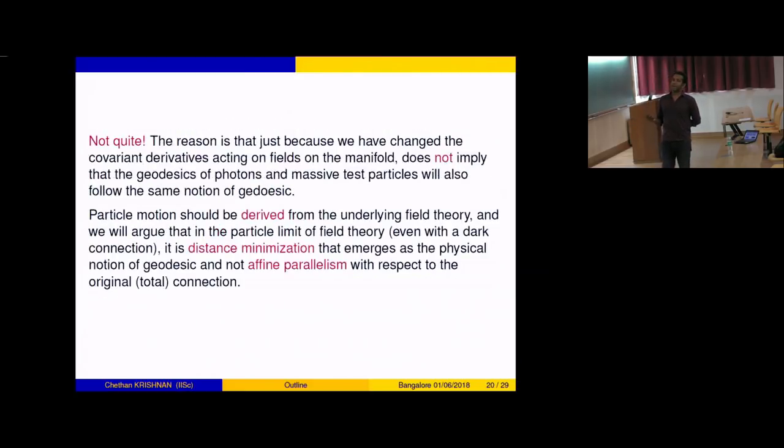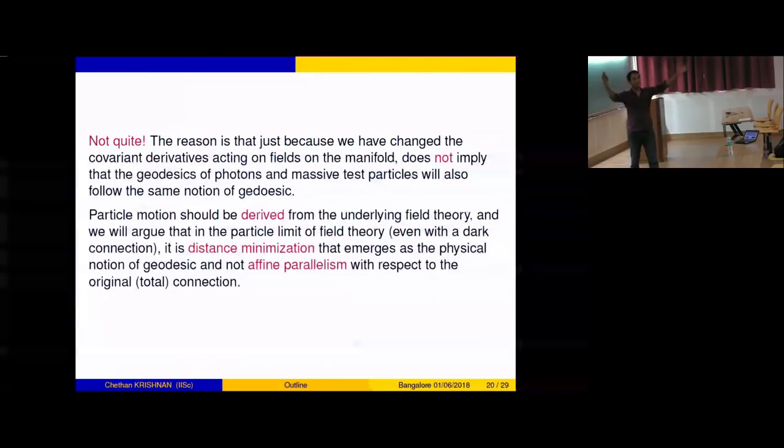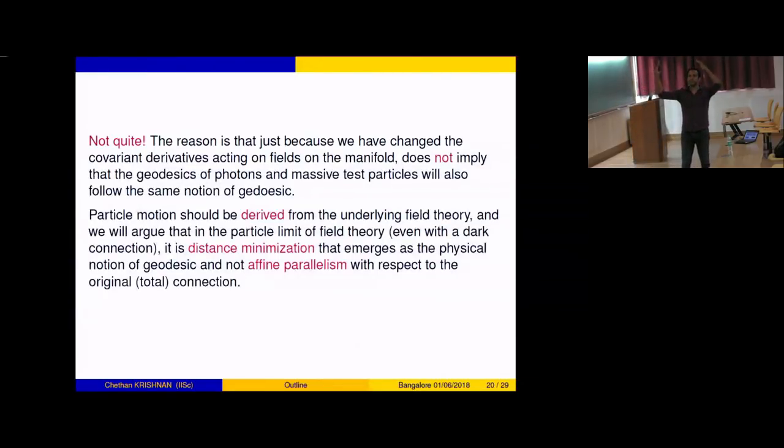So the reason why I think it is not a particularly important point is because in a theory, to decide whether your geodesics are that of the metric or the connection is a thing that the theory should tell you. In your field theory, it is in some limit of those field configurations that you would expect to end up with a geodesic. And I think that in this context, we can argue that the geodesic limit of the field theory actually does lead to metric geodesics, which correspond to distance minimization and not affine parallelism. So I'll try to convince you that this is not a completely unreasonable statement in the next few slides.